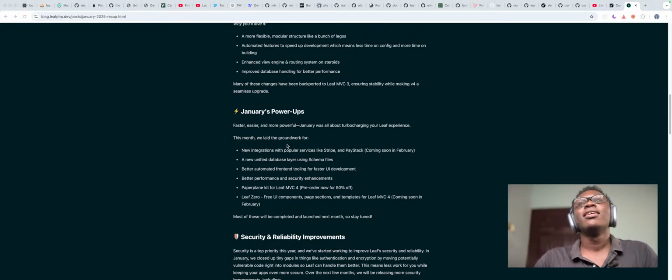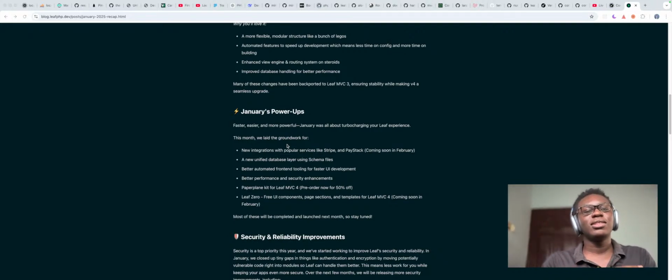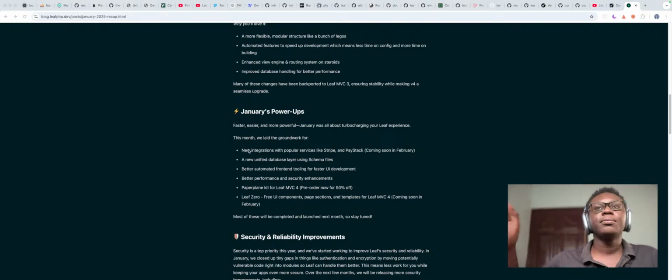So an example would be being able to use schema files in a basic Leaf application, not just Leaf MVC. That way you can just create your schema files, run your migrations, share your schema files, so you don't have to be sharing raw SQL and stuff like that. And then you technically benefit from everything that Leaf MVC gets from schema files.